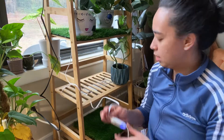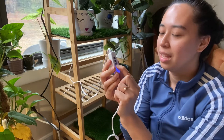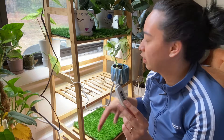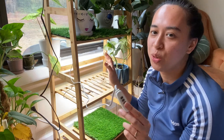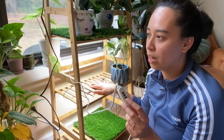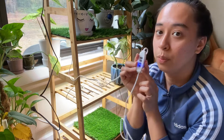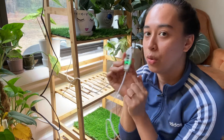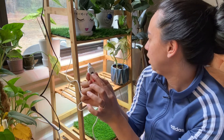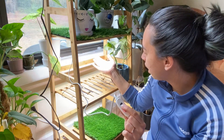It's plugged in and there's a blue indicator light. You just click it and it gives off this bright light, which is good for spaces where you don't get enough sunlight so your plants can have the light they need. There's your three-hour timer, your nine-hour timer, and your twelve-hour timer, and here are the different light settings available.